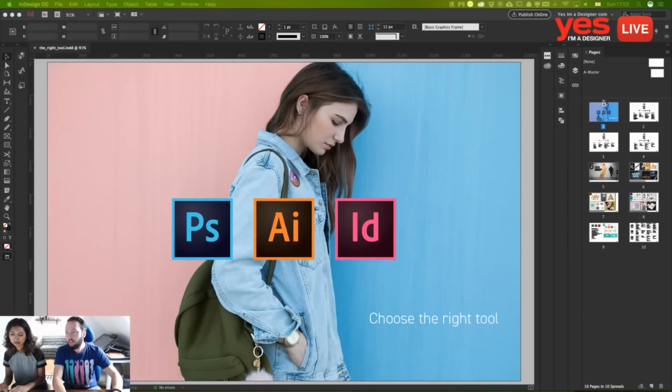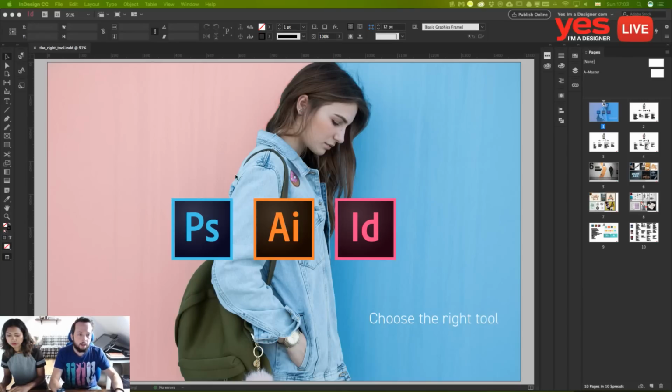Now, the topic is, as I said, choosing the right tool, which is a difficult one. It's something anyone who's starting out is going to face, and you will probably also be asked at interviews whether you are strong at certain tools like Photoshop, Illustrator, InDesign, which one is your strongest. And it's hard to say which one is most important for a certain job. So that's what I would like to help you with by explaining today.